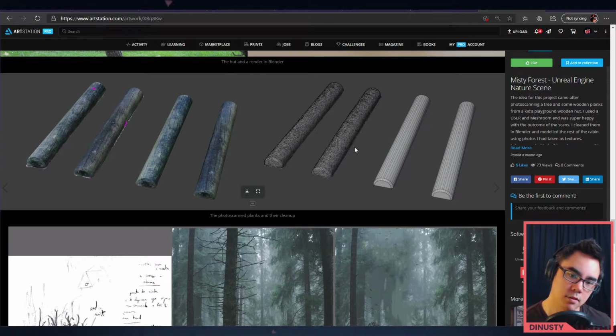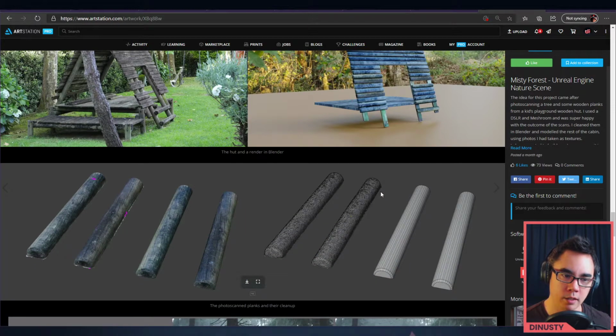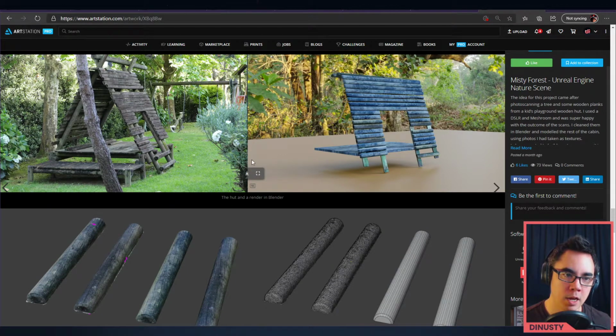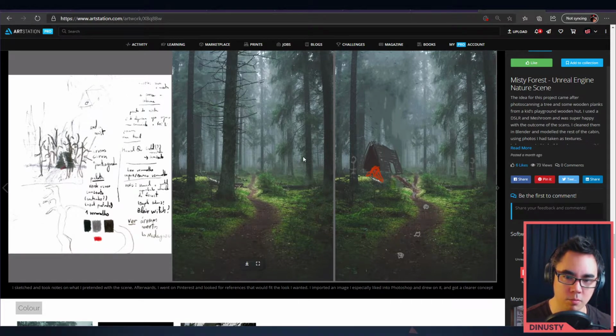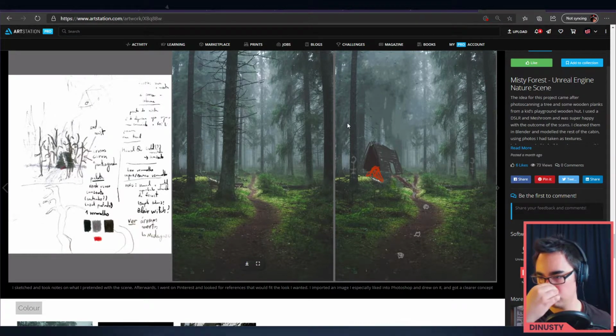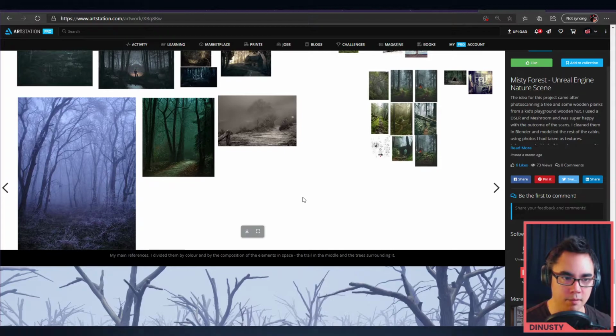Holy crap. Okay. So this is probably blue because you didn't properly color correct after bringing in the textures from the scan. That's cool. You scan these. Basically you're seeing the blue, and I think the blue is coming from the sky, right? So the temperature of the textures. Oh, this is cool. This is great that you're planning and thinking like this. Oh man, I don't know how you can do this with a white background, but this is great that you're gathering all of your reference like that.